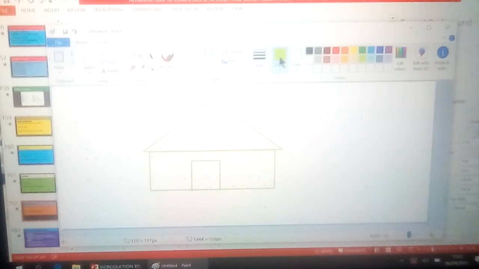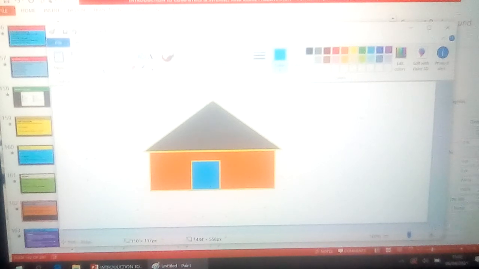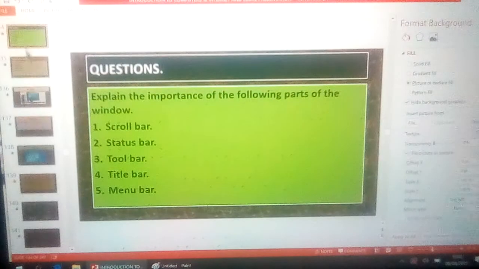You can put paint, you can color. This one can be that color, this one can be colored this color, then the door can be blue. That's how you use the paint. You can use paint to draw so many things. That's the use of paint.